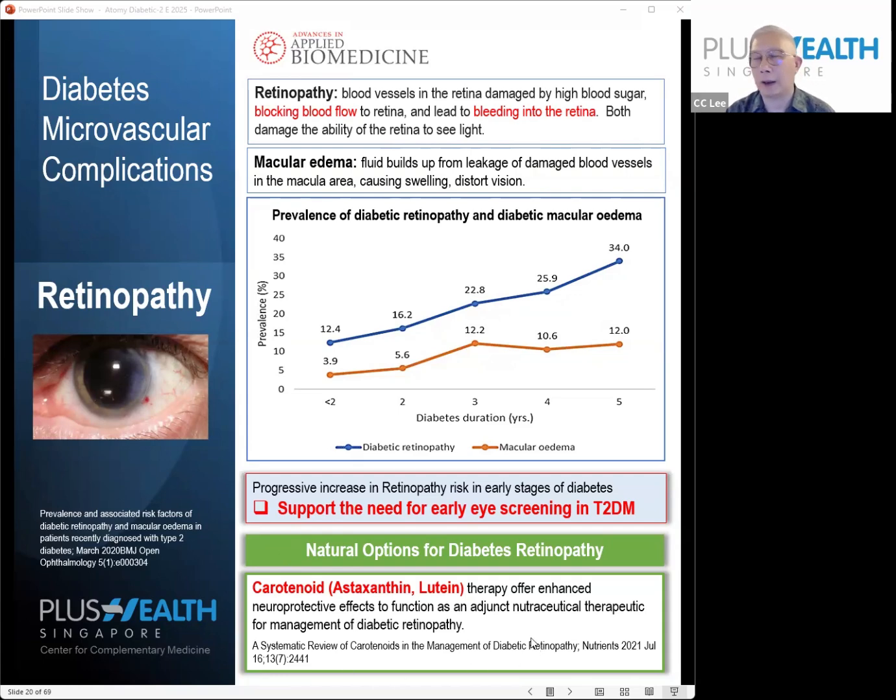Of course, I think a lot of us will be aware what type of supplement is good for the eye. So carotenoid, which is a class of compounds, which includes astaxanthin or lutein. I think both these compounds are available in supplement form in a Tomy range of products. So these two are very much suitable for people who suffer from retinopathy as a viable beneficial supplement.